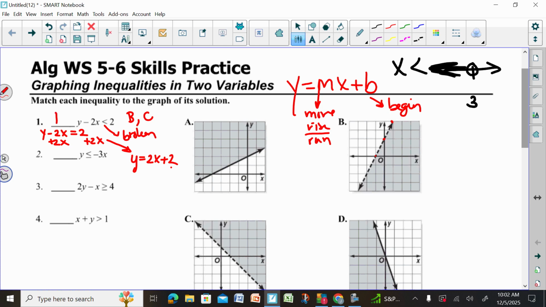Number 1 is B. So I'm going to let you guys kind of figure those out. But it does show you that you've got to get the equation in this form in order to graph it. Okay, that's how we graph. So if you look at numbers 2, 3, and 4, you might have to do some rearranging there. Moving on to the next section.